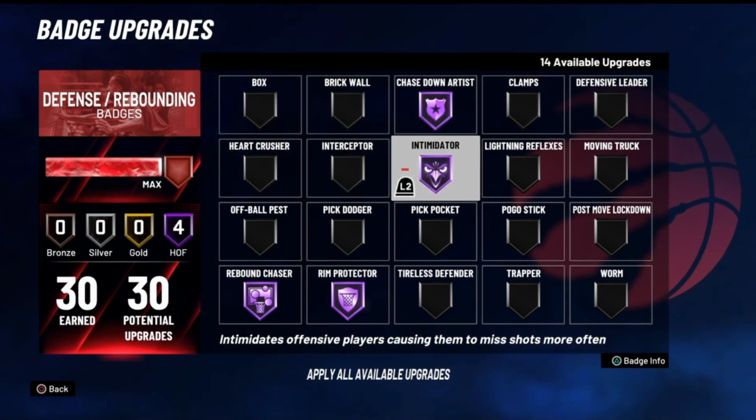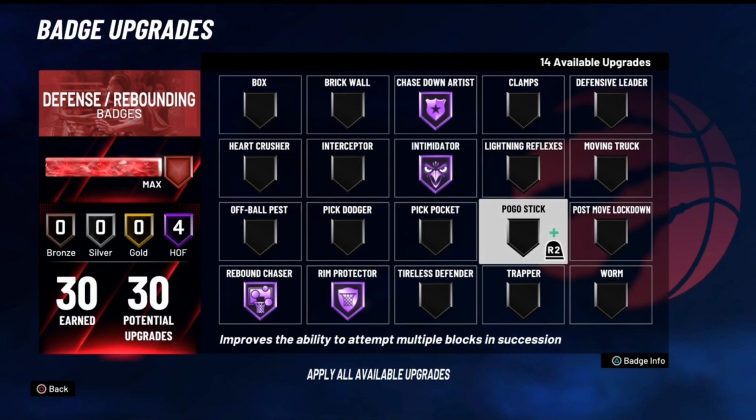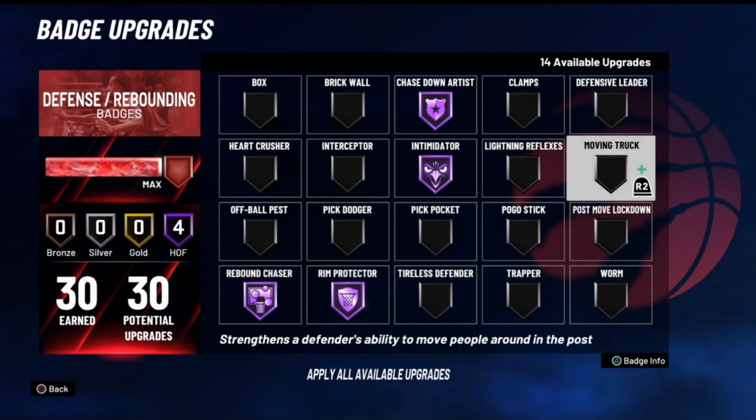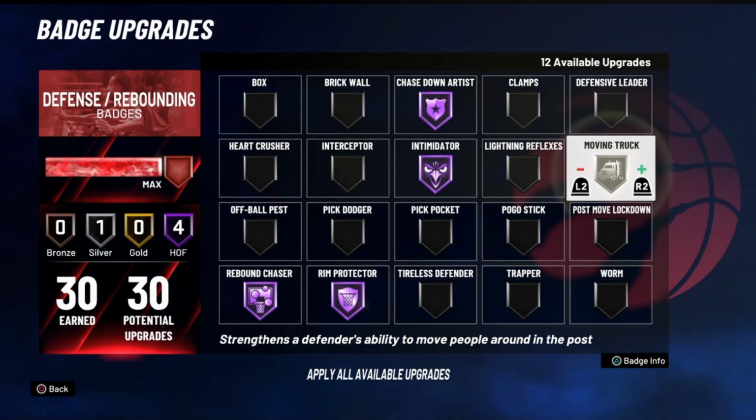I like to go Intimidator Hall of Fame, very important badge so I can get a lot of good contests when I'm getting cooked by some playmaking shot creator, whatever it is. Next, I'm gonna go over the Moving Truck. I'll probably leave it silver for now and come back to it.